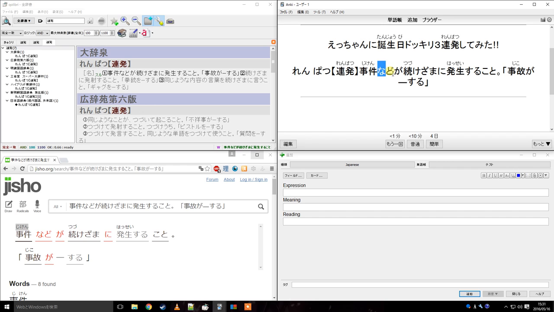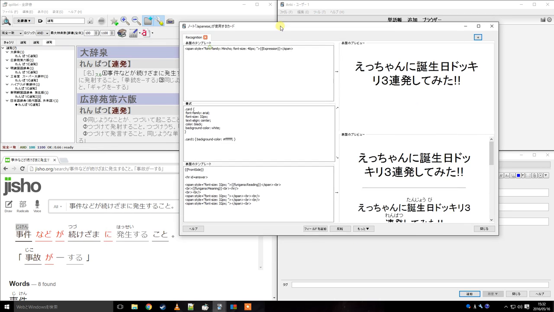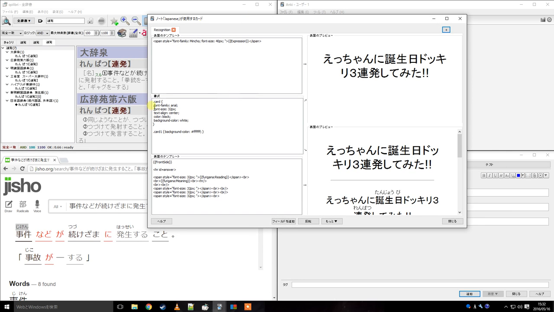Because you can just have them after the words, but obviously having them above the text makes it a bit more readable. So to do this, click edit. You want to go into card, and then it'll bring up some programming code. If you're familiar with HTML and CSS, then this will be a blast, and to be honest, this will be really easy anyway. But if you are familiar with HTML and CSS, have a mess around, and you can change whatever you like. I ought to sort it out really, because the code isn't very nice.